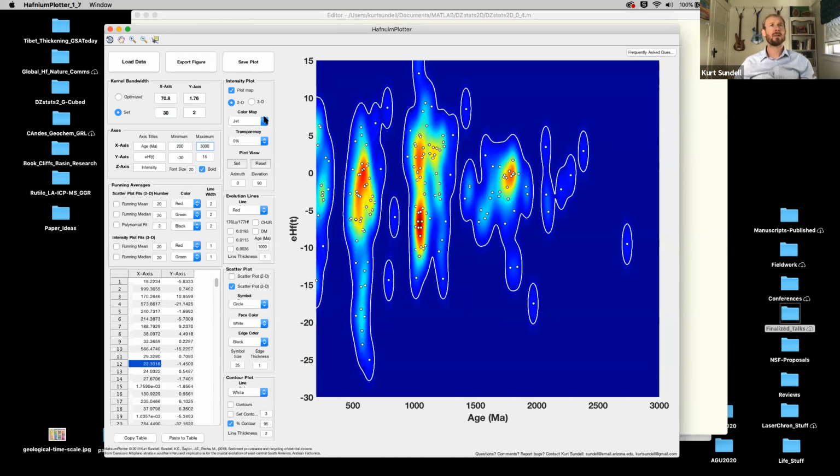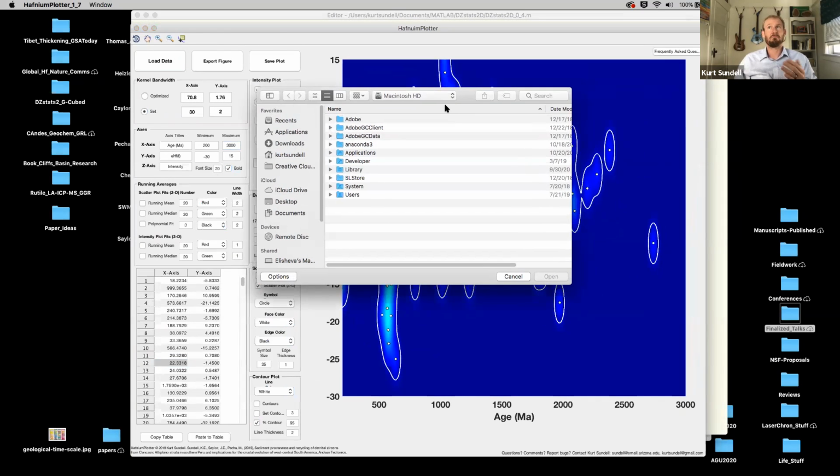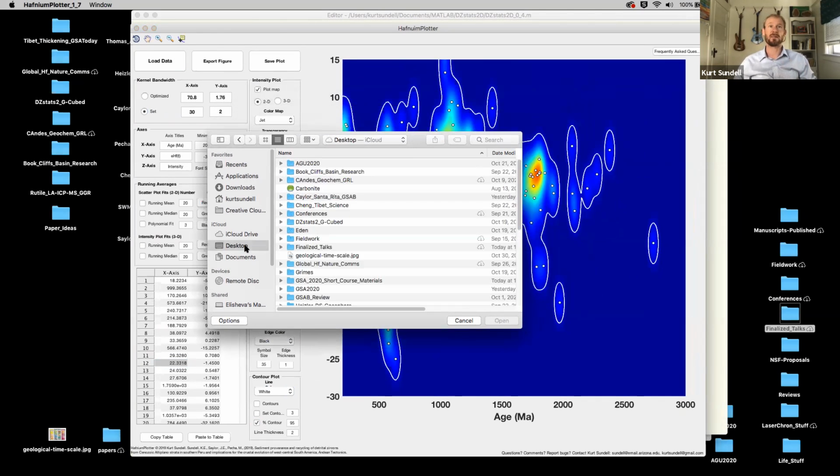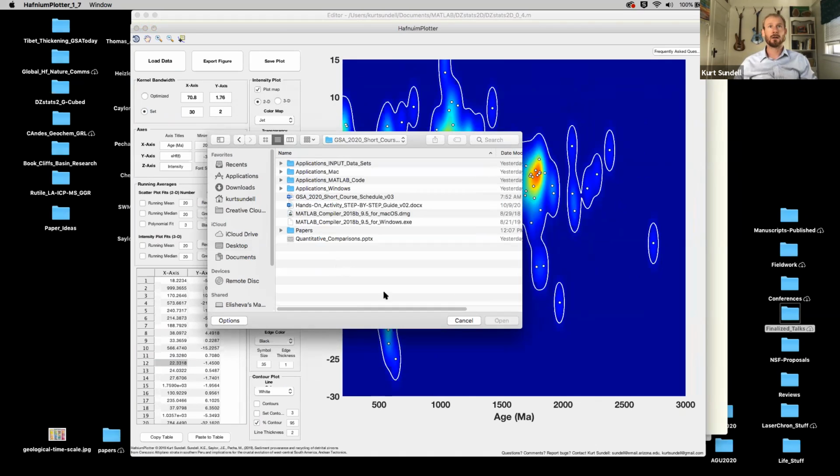And that's basic parameterization. You can load in other data. So if you go to load data, maybe you don't care about the Andes, maybe you care about a global compilation. So I've included one of my favorite papers ever written. Elena Bellasilva wrote a fantastic paper in 2010, and she compiled a lot of data.